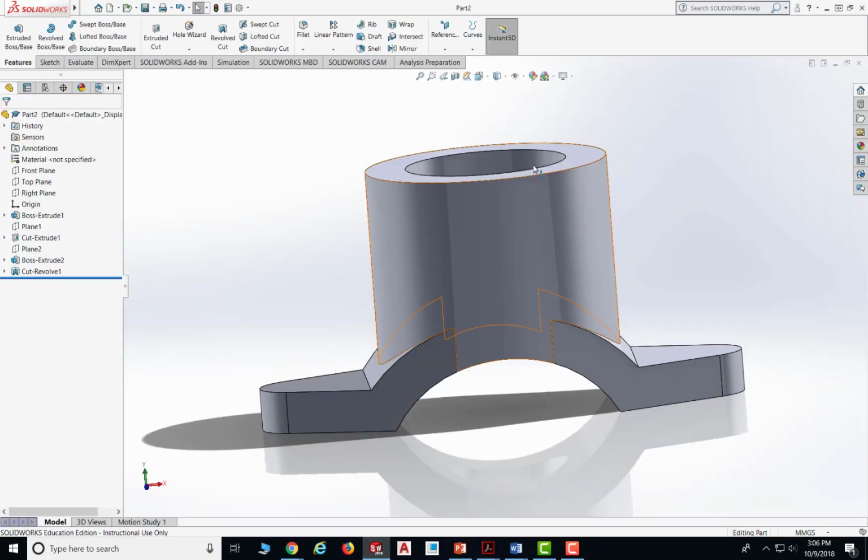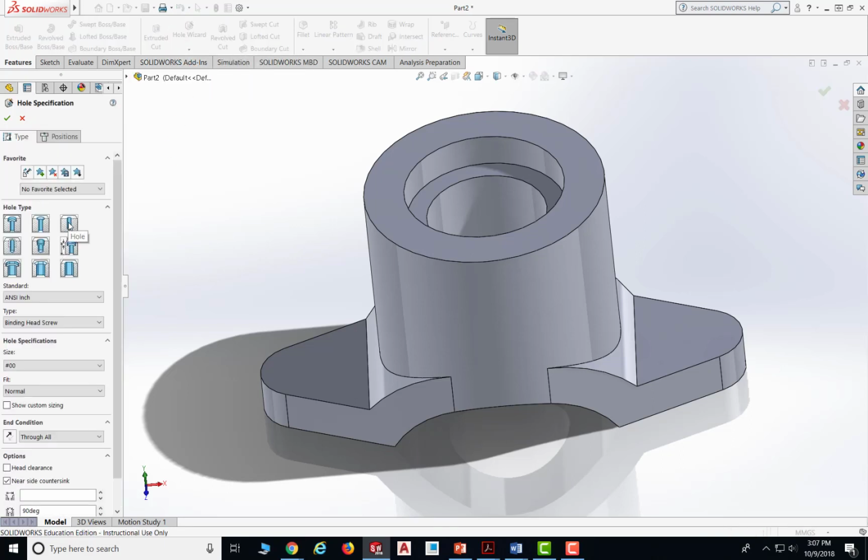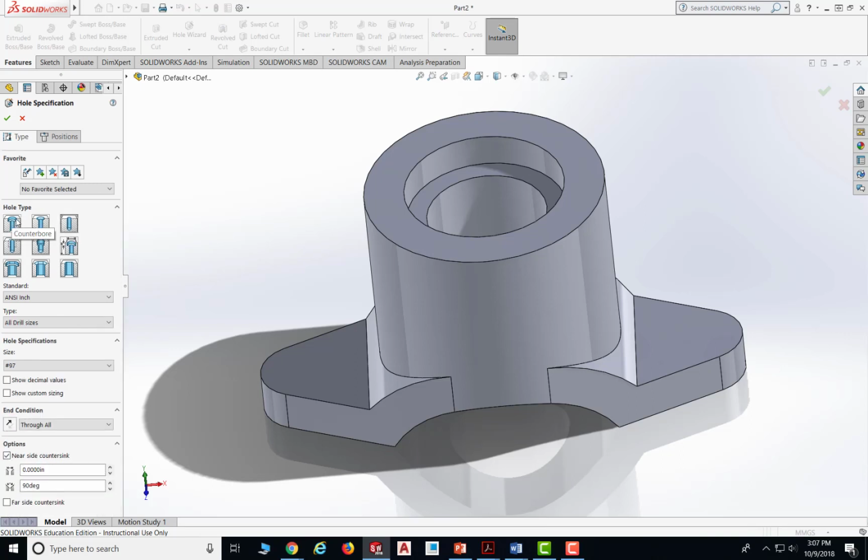And I am going to use Hole Wizard again, because if you use Hole Wizard, when you call out in the future, it's easy. All the information will be there. So I go to Hole Wizard and select the third one because this is a simple hole. The others, you don't need a counterbore, you don't need a countersink, so it's just a simple one. If you select others, they'll ask you a lot of questions later. So just select the simple hole.